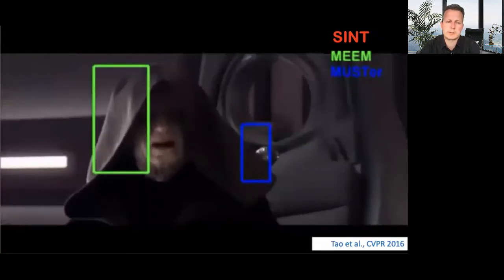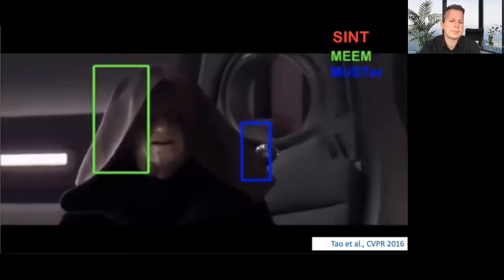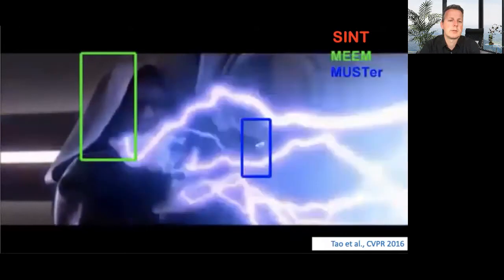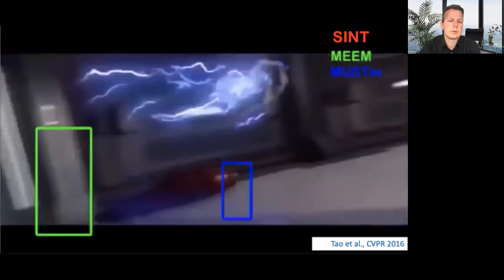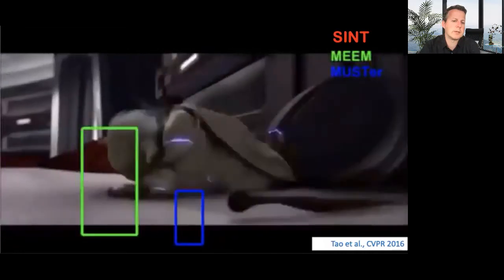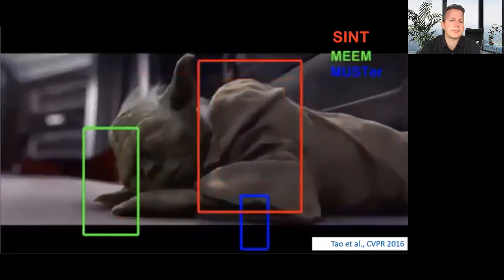So here the object is again gone. Here it comes back, and the tracker is able, as you will see in a bit, to redetect the object of interest. So this is real progress, look. And despite all the in-plane rotations and deformations, even this Sync tracker can do a really, really good job.